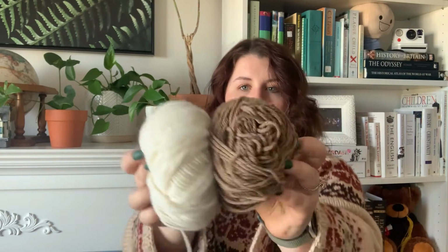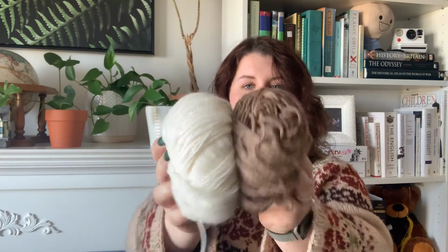weight. It's pretty pure white. It's coming up kind of yellowy. There's both of them together. That's what the marling was done out of. So it used up 2 full skeins of this ice yarns and about 1.5 of this brown color here. And so it was a really nice stash busting project.